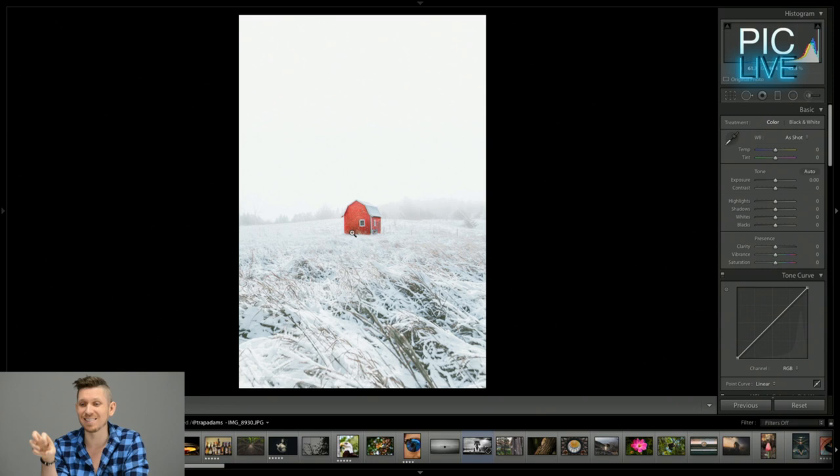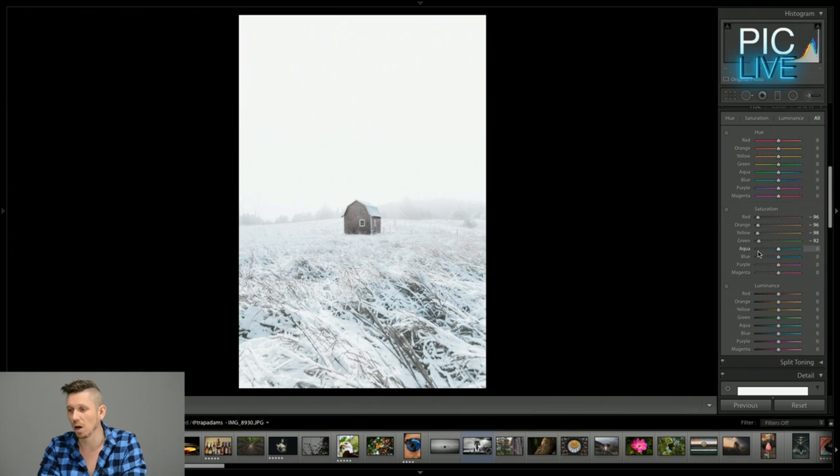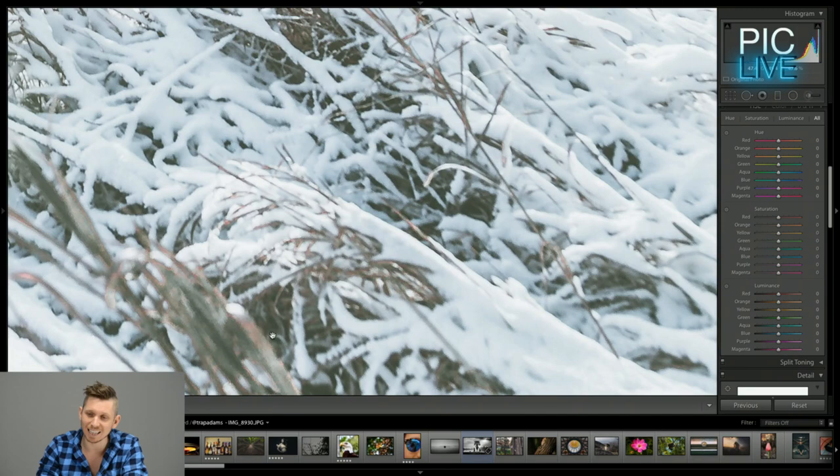Everything is white and desaturated. The only thing we have is the red. But what I'm really happy that you didn't do is get rid of all color. What you could have done, and I'm going to show people this and say, don't ever do this, is pull down the saturation on everything like so, and then just bring back the saturation in one area. That's one of those photographs that is very 80s in style, where you've got the red bus in London and everything else in black and white. I did loads of those years ago, but I think they're very dated and I don't really like them anymore. So I think you did a really good job at keeping a little bit of color down here. Absolutely awesome work. I'm going to give you a pick.